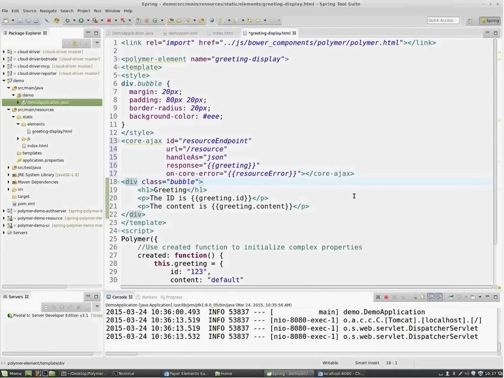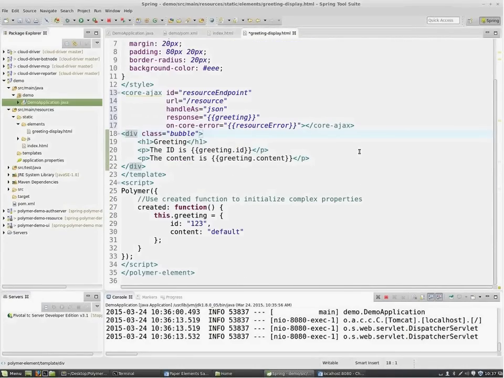It's a non-UI element. One thing that's interesting about doing all these components is that we can have UI ones that show us stuff, and we can have non-UI elements that are simply functional. And this is an example of a non-UI element, this definition of this endpoint. So I have my endpoint going to /resource. I am saying that my response is going to map into my greeting data element. Since it's in here in the template, since it's part of an instance, it knows what greeting is. And that's what it's going to do.